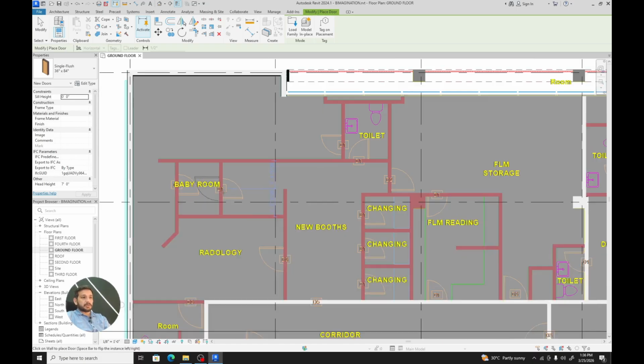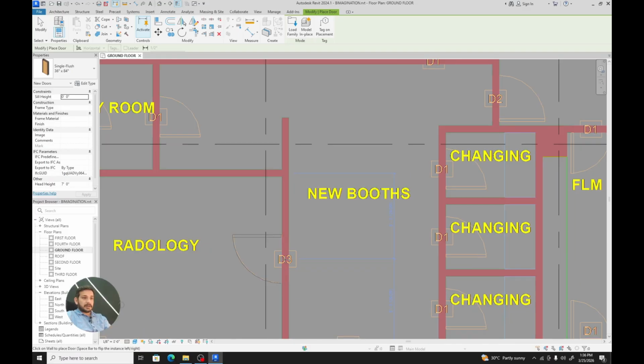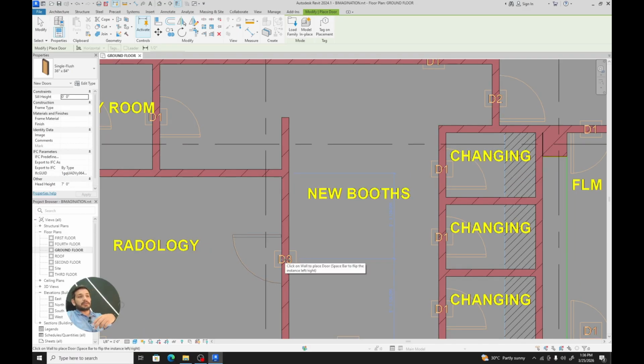Since the door is here, and it resembles the door size of the CAD plan, let's just click here. You can automatically see that the wall within that door area is subtracted, and the door has been applied to our plan.